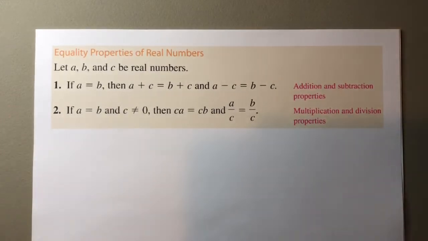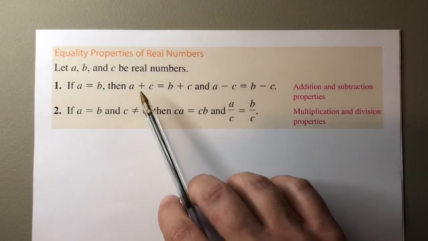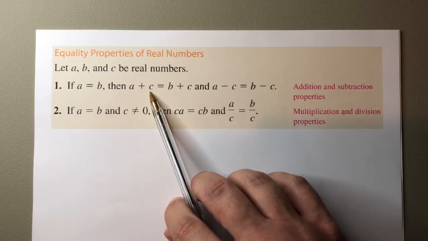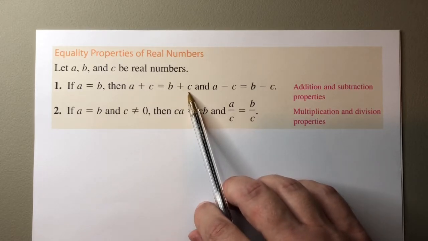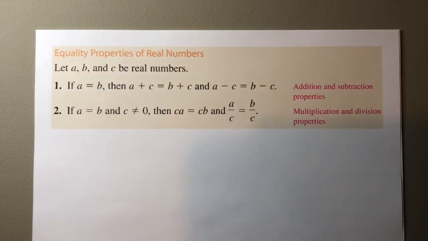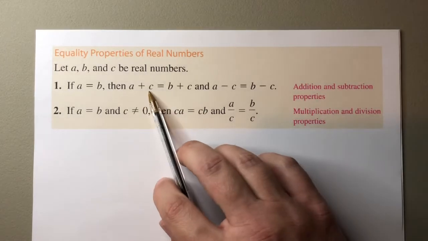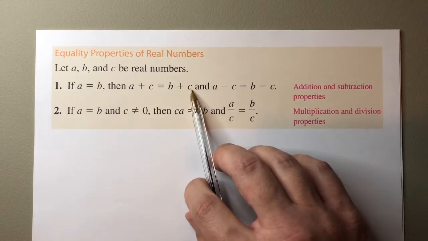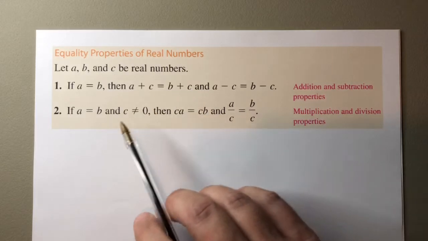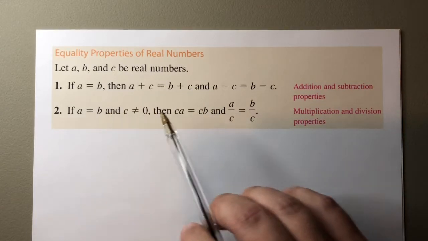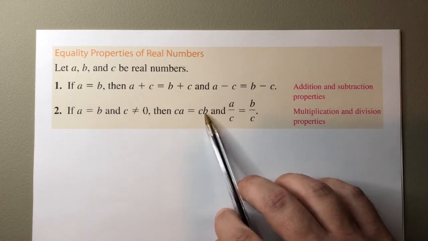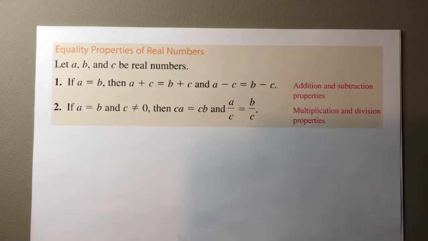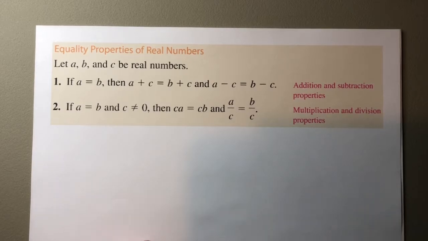I'm sure you've seen these before if you've taken Algebra 1. You know the addition property of equality. If you add something to one side, you'd better add the same thing to the other side. Just like if you're doing reps, like bicep curls or something, you want to do maybe 50 pounds, 10 reps on the left arm. You better do the same thing, 50 pounds, with your right arm as well. Otherwise, you're going to look kind of silly. Okay, so what about A equals B? Well, you can multiply the same thing by each side, it's still equal, okay? So just remember, what you do to one side, you do the exact same thing to the other side.